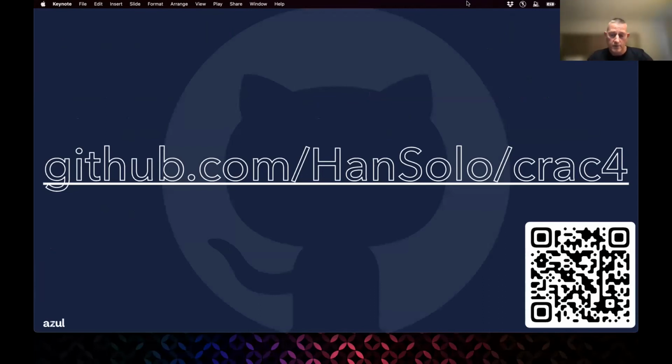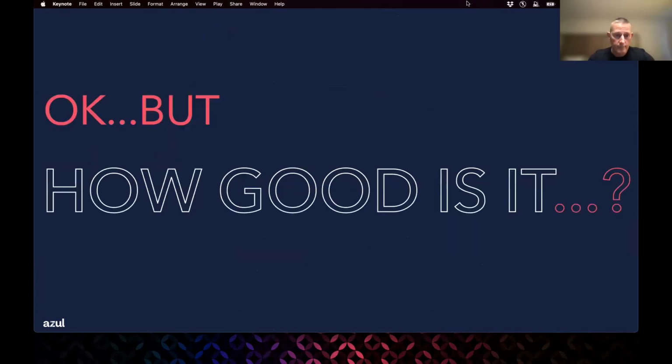The demo code is available in my GitHub repository. So if you would like to play around with it, the easiest way is to just fork it and then play around with the stuff, because then you don't need to do anything. It will directly work. So that's all great. I mean, I showed you stuff that we did, and I showed you a demo that I did, and everything worked fine. That's cool. But how good is it really, right?